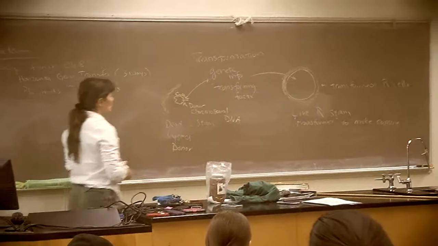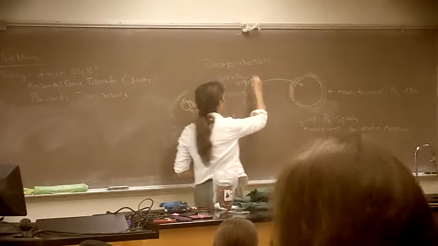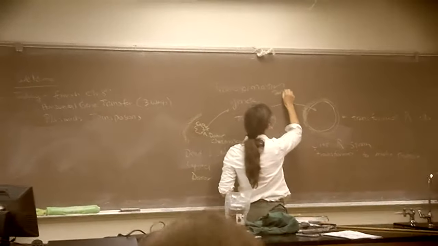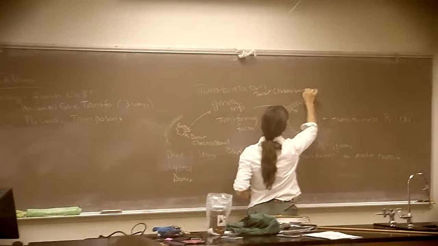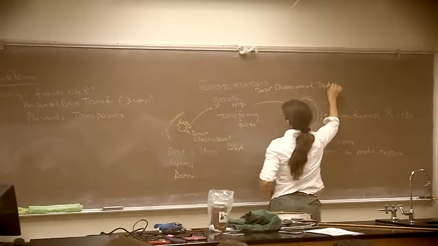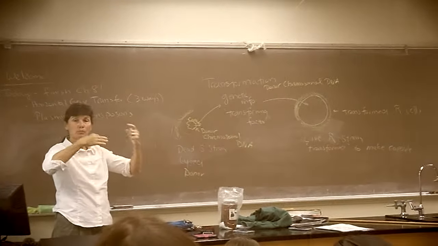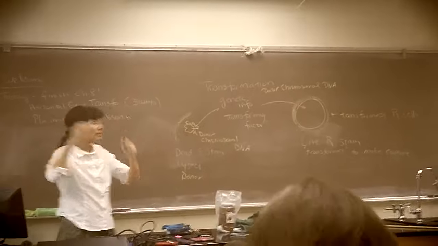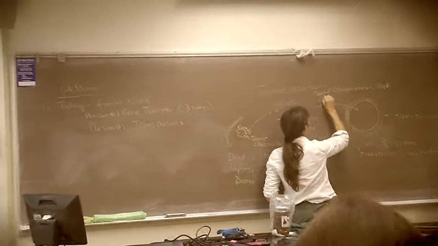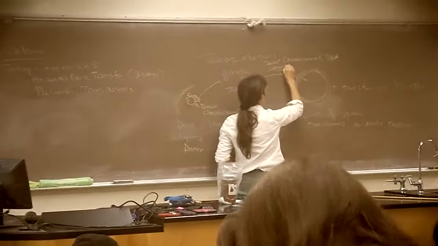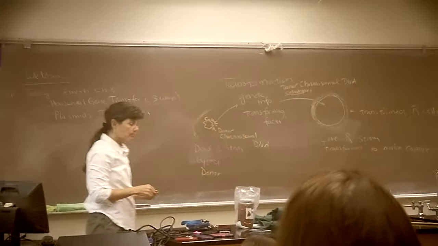Okay, so when the donor died and released the chromosomal DNA, here's donor chromosomal DNA. Usually the circular chromosome, when the cell breaks open, gets broken up into pieces, so you end up with little linear pieces. So we'll just show a linear piece of DNA carrying the capsule genes, the genes for the enzymes that permit a bacteria to make a capsule.